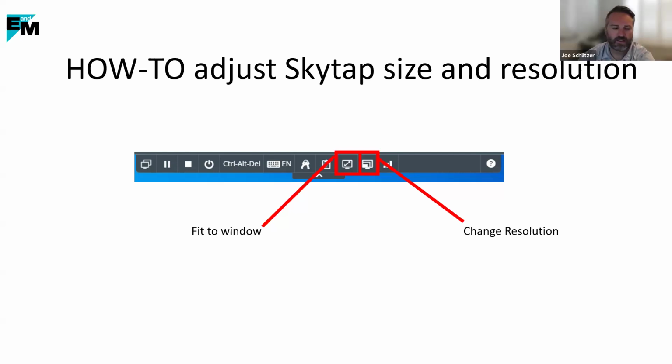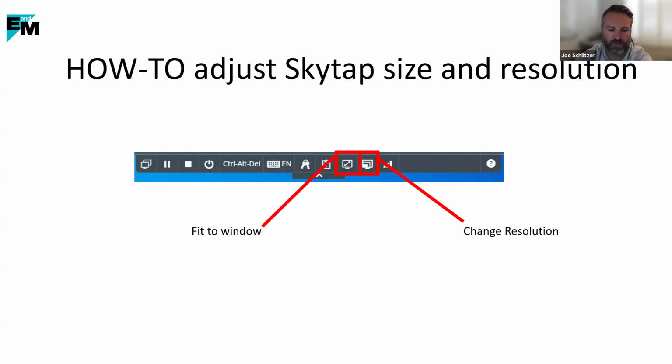Bond, it's a link to open up a website, and in your web browser, it's a virtual environment to a PC. When you have your SkyTap VM open, at the top of the SkyTap environment there's a little toolbar, and there are a couple of really helpful buttons.